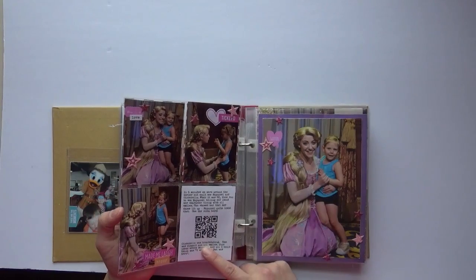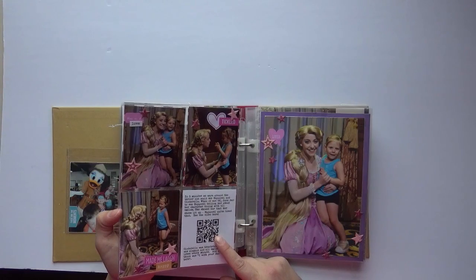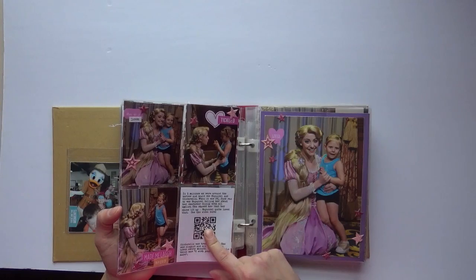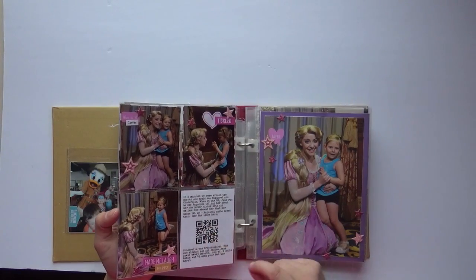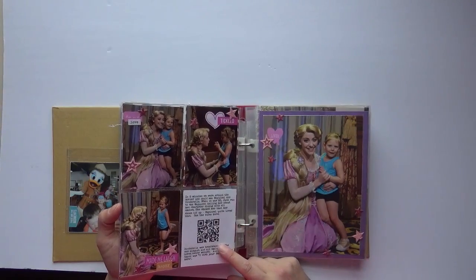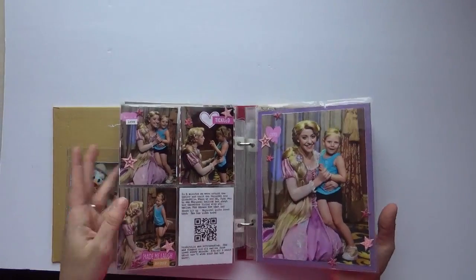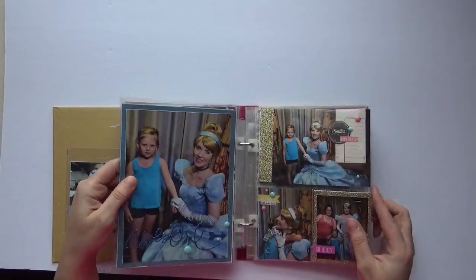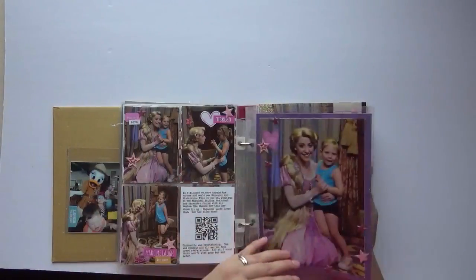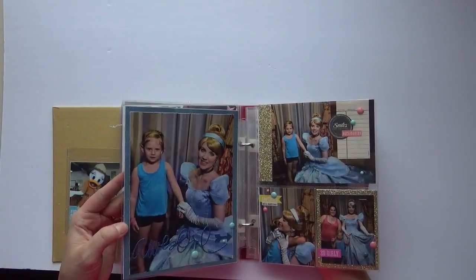Here is where I actually took my camera out and took a picture of her meeting Rapunzel — it was absolutely adorable, a moment I'll never forget. I'm so glad I caught that on video. I uploaded it to YouTube and put it in a QR code — I can send some instructions on QR codes, my easiest way in my opinion. Again, six by eight with the glitter Pow paper for the princesses — it was awesome, really awesome.